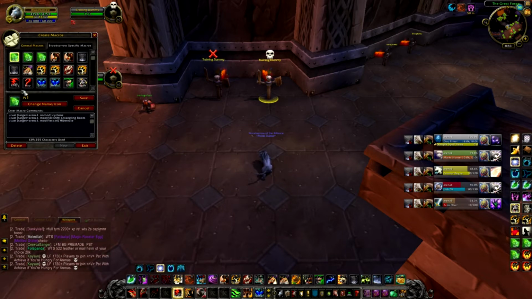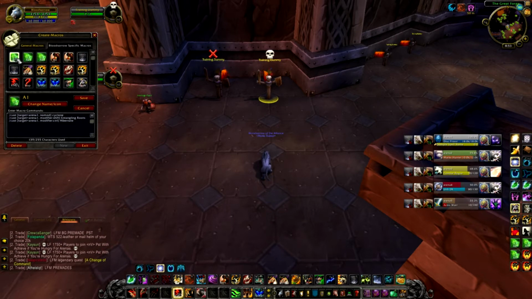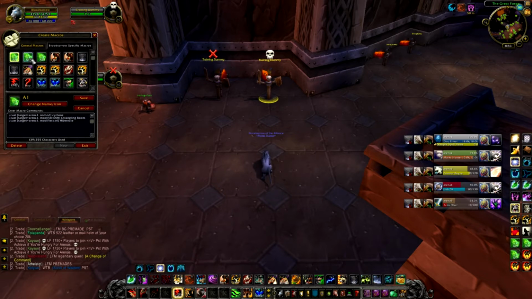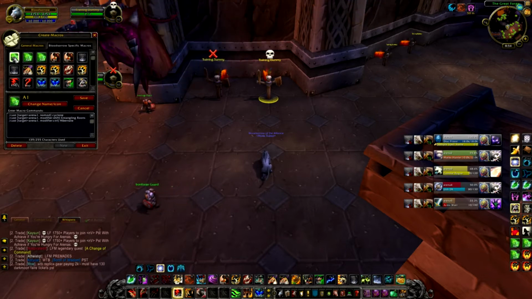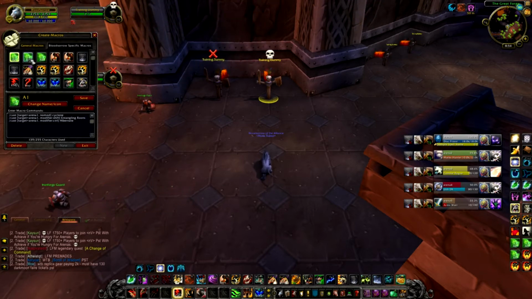Alright, now the first ones I'm going to talk about are these three, A1, A2, and A3, and these are my CC arena macros. Often when I'm PvPing, or arenaing I should say, people ask me, oh, you play your Feral really good, what do you do with this? My burst is the exact same as every other Feral Druid. The only tip I've given people on why I'm better off with my Druid than some people are on their alt Druids is because of the simple fact that I am a CC fanatic. I try and CC as much as possible, and these three macros make it ridiculously easy.